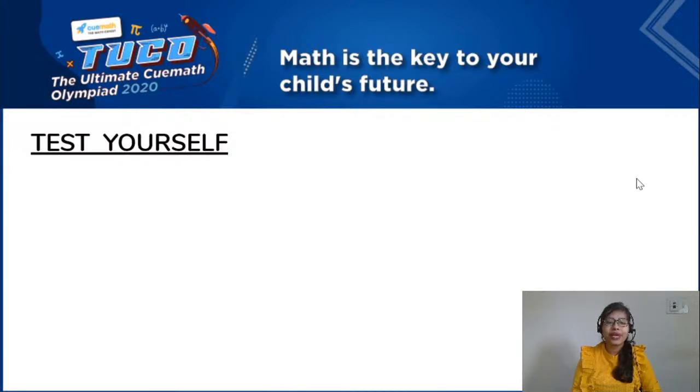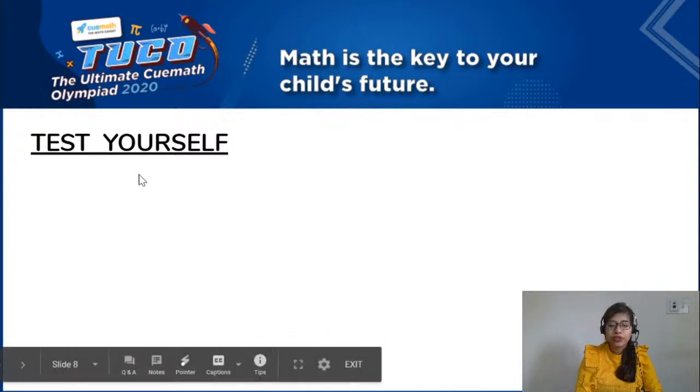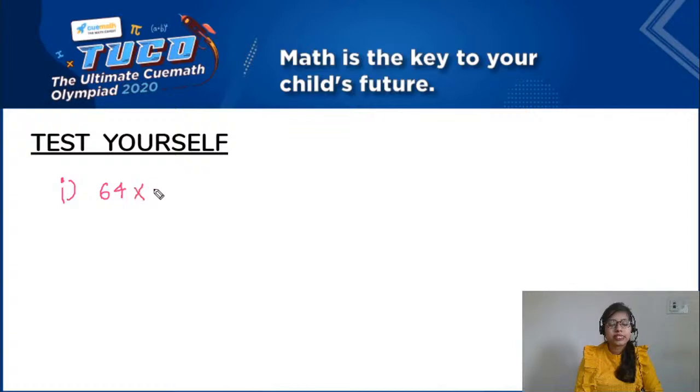With this, let me quickly give you a question and all of you can try to answer this. All right. So let's say that I give you two different questions. One of them, the first thing let me put up, is 64 times 8. And the second question for you all is 56 divided by 14. Okay.